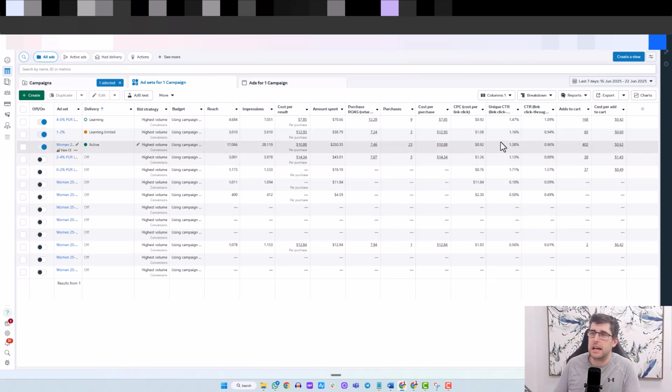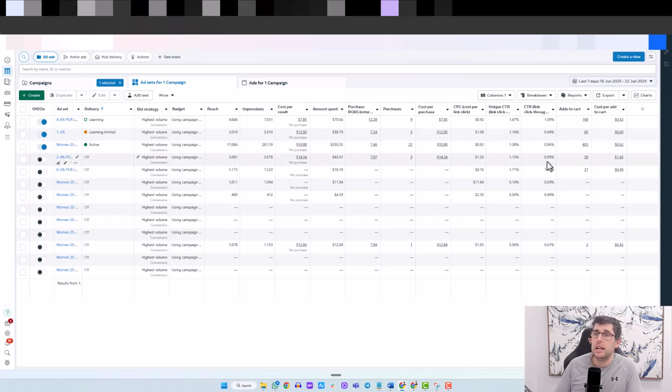The cost per add to cart is lower, the amount of carts is lower, the CTR is lower, the cost per click is higher. So just all the metrics. Remember, look at your ad sets and see, one of the other things to look at, if something's spent more and has a lower cost of purchase and a higher ROAS, and something spent less and already has a higher, remember, it only gets worse. 98% of the time, it only gets worse, right?